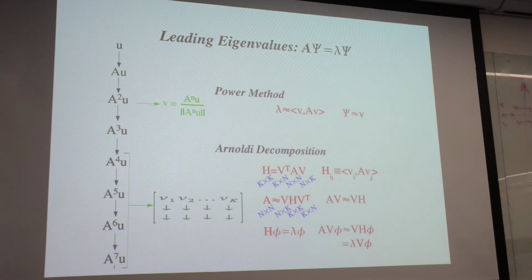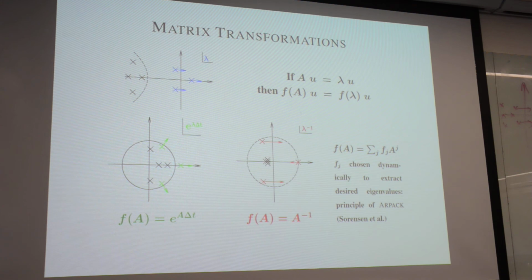The ones you want are close to 0, as you say. They are the smallest in magnitude. Not quite, because a Hopf bifurcation might have a big imaginary part, but I don't really know what to do about that. Some people have thought about it, but I have not studied this yet. Still, let's say that on the whole what you want is the eigenvalues closest to 0. So here's the picture. These are the ones you don't want. They're the largest ones. You do not want to act with A over and over, which is just as well because you don't have A.